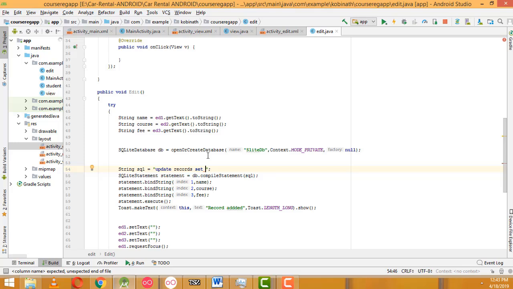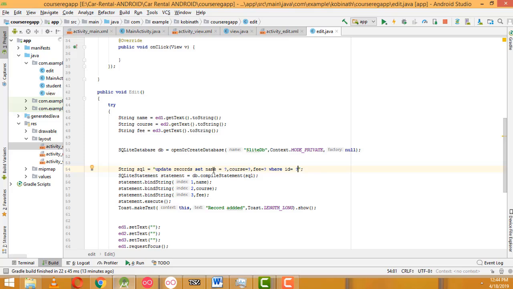We have to write name equal question mark, after that comma course equal question mark, after that fee equal question mark. So where we have to write the prepare statement like this, where id equal question mark.